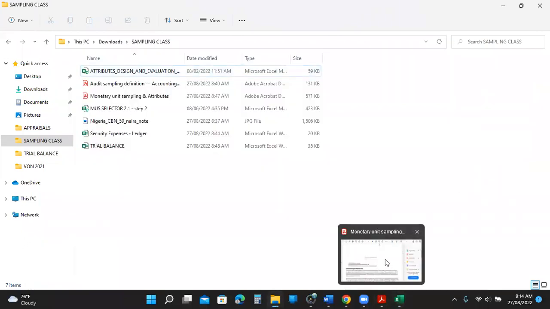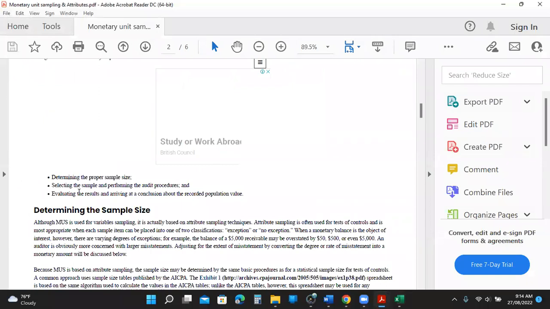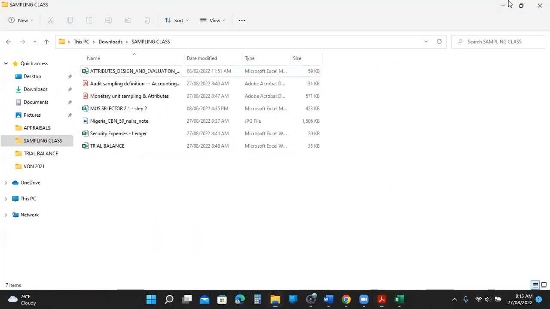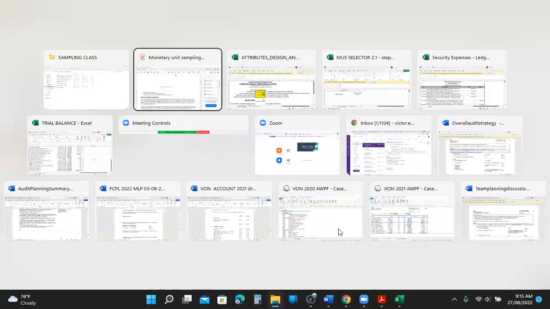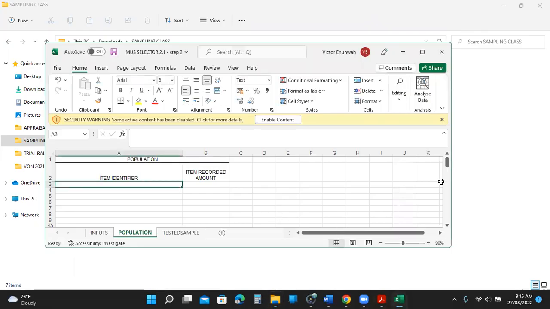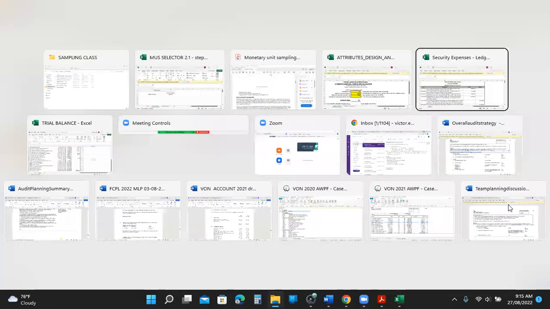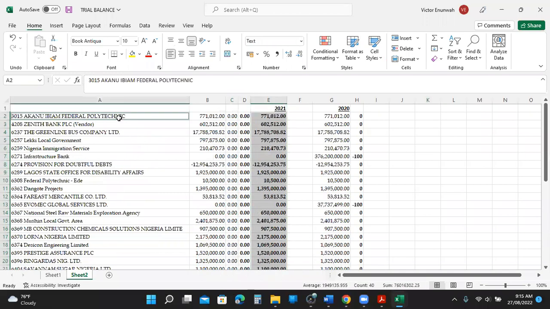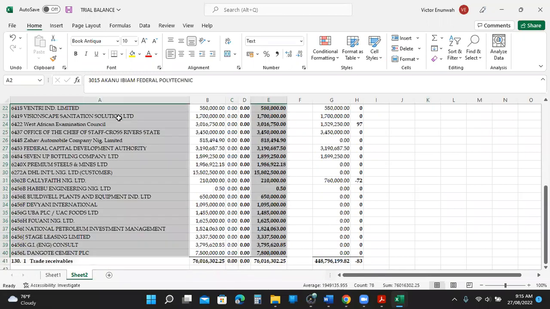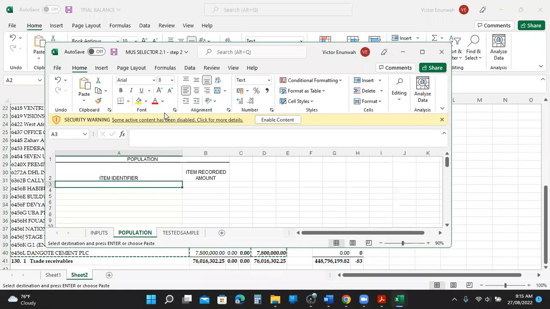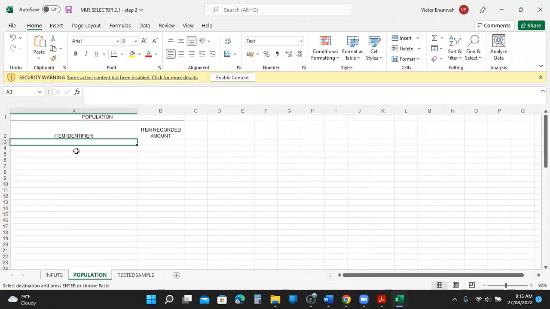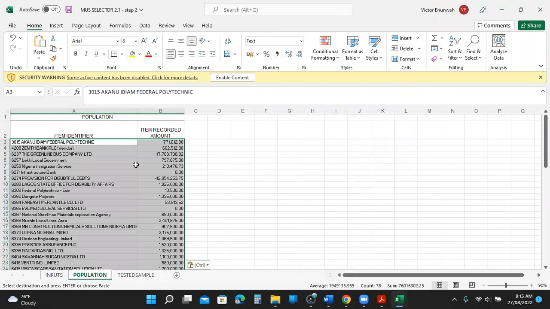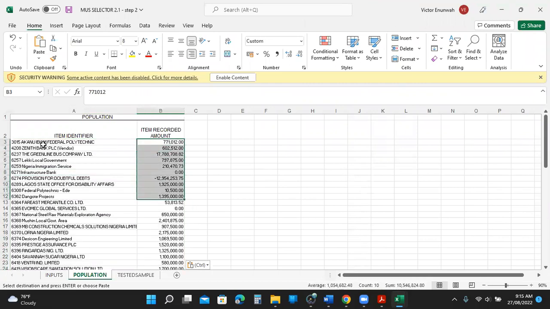Let's remember, the first key item is determining the proper sample size, or I say determining your population. So this is the whole population we want to work with. Let's take this to our MUS and put it here.